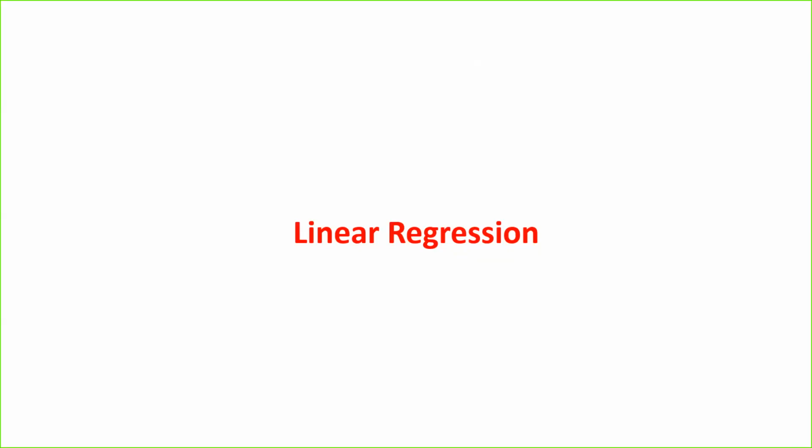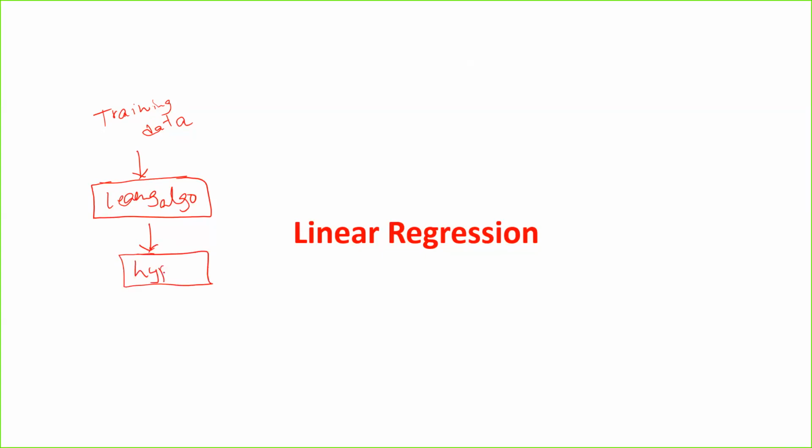So the general machine learning recipe for the supervised learning problems is like this. We are given a training data that is input output pairs of M instances. The training data is given to the learning algorithm, and the learning algorithm gives us some hypothesis. We also call it a model. We also call it a function. We also call it a pattern. There are many names for this.